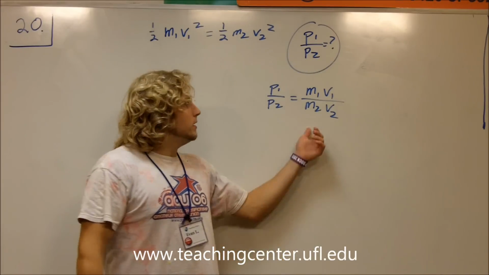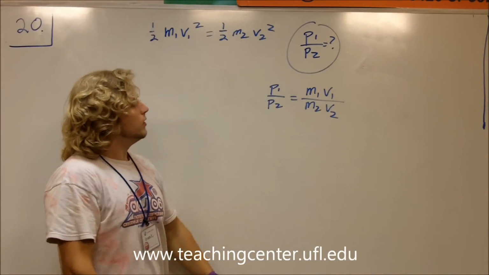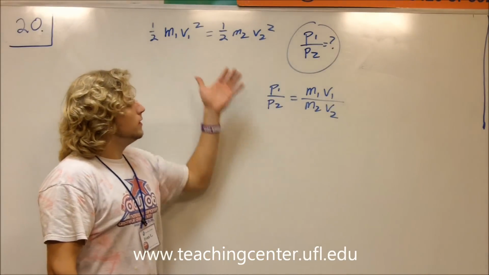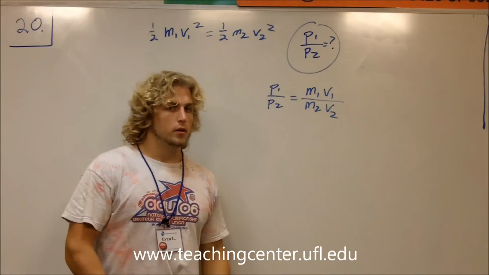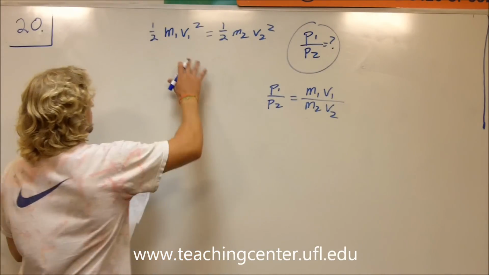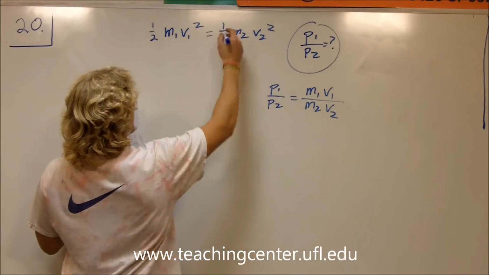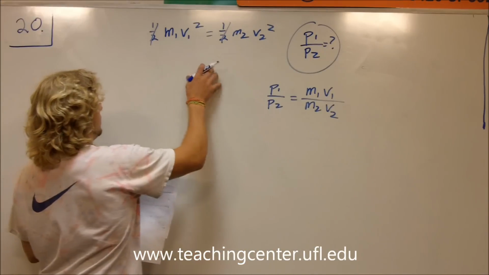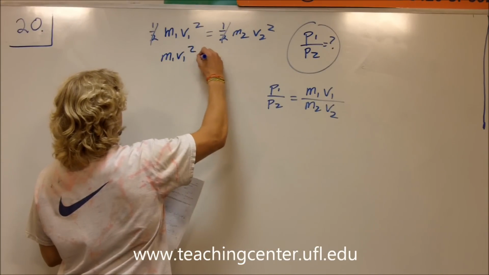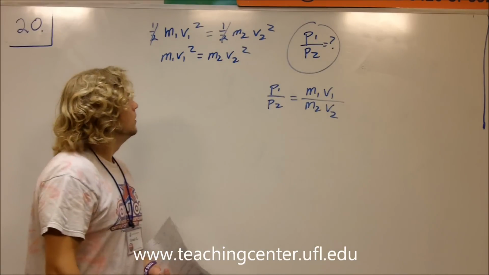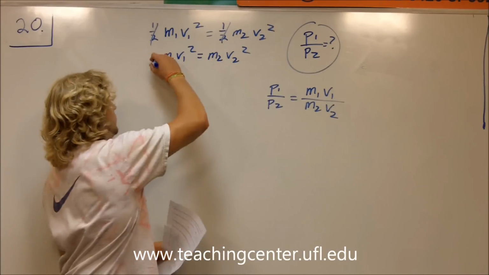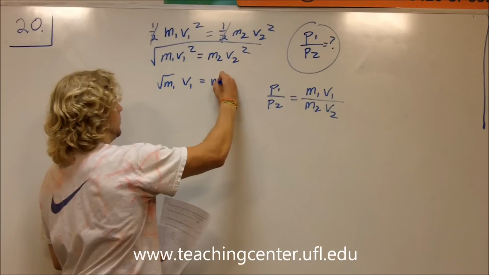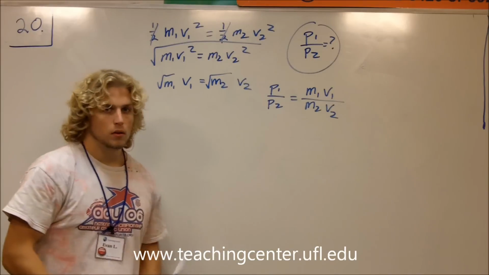Okay, so when I see that they're kind of similar looking, it's just that v1 is squared and v2 is squared for kinetic energies, I know that I need to try and make these as similar to these as possible. So these are equal to each other, so we know that the halves can cancel out. You can multiply everything by 2 and it works out. So now we have m1 v1 squared is equal to m2 v2 squared, right? We still have these pesky squares. So let's root the whole thing. Okay, so now we have root m1 v1 is equal to root m2 v2, right?